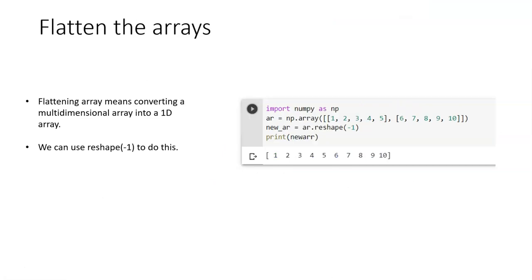So we have seen shaping and reshaping arrays. We can also reshape a higher dimension to a lower dimension, which is called flattening of the arrays. I use reshape with -1. This is a 2-dimensional array. I am making it a 1-dimensional array by using the negative number in the parenthesis. This is also helpful for us.